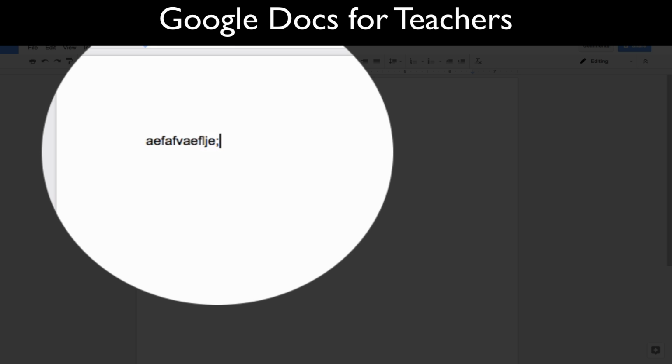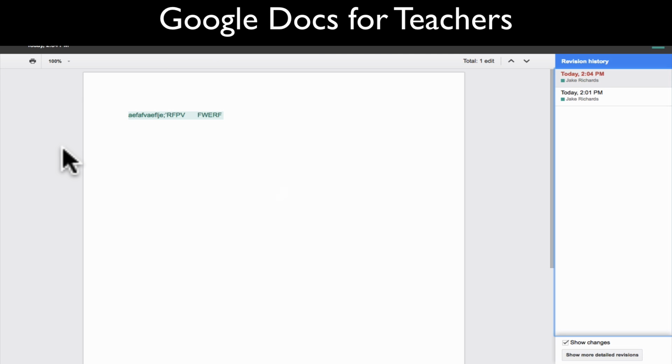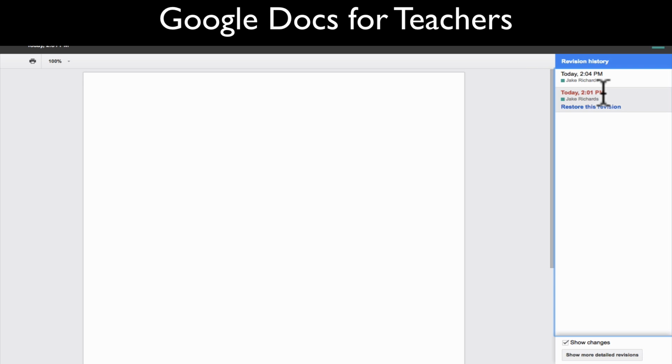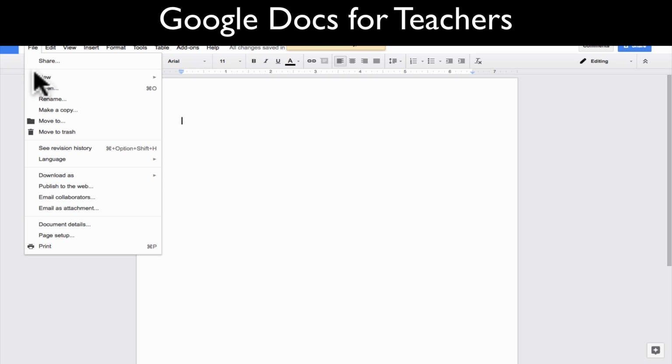I have to type in some things first in order for you to see that, but I can click See Revision History now. And now I know, for example, if you're having a project where students are collaborating, you can see who did what and when they did it. So that's a really powerful feature. And once again, I got there just by going to File and then going to See Revision History. So File, and then it's right here.